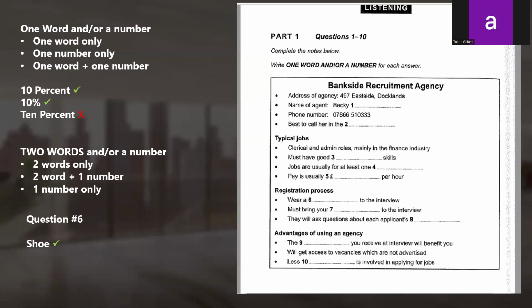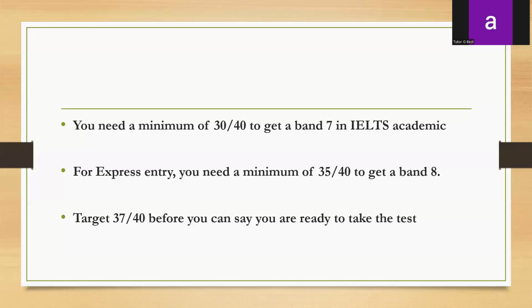Because if you don't know them, you could make silly mistakes. For instance, the answer said "eggs," and you write "egg" without the S. Just because you didn't put that S, you're going to get a 0, and that's 1 mark down. Now, if you make that kind of mistake twice, you have lost 2 marks, and you end up with 35 over 40. The person with 37 over 40 gets more points. So that is why you can't afford these little mistakes. So take note of the rules.